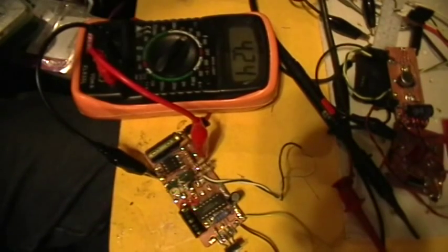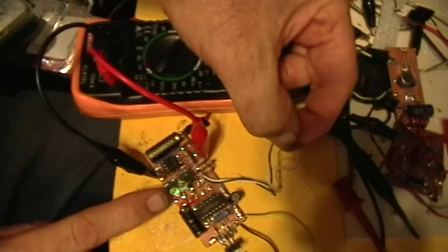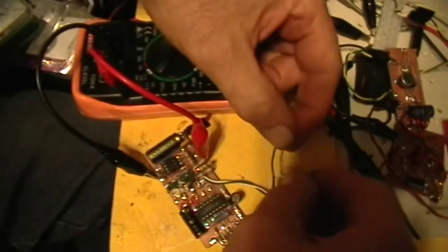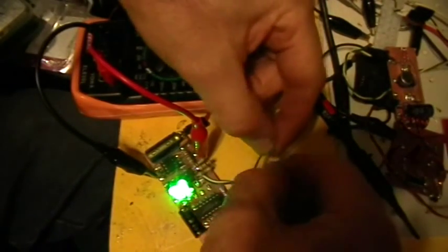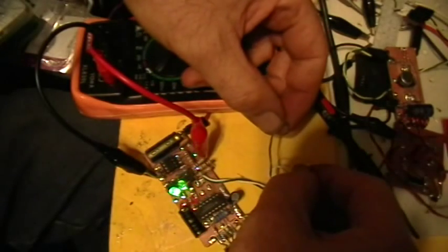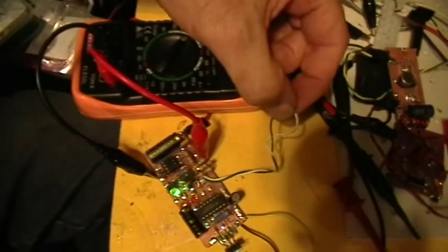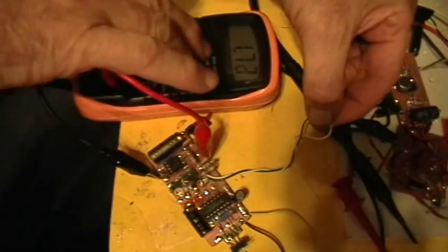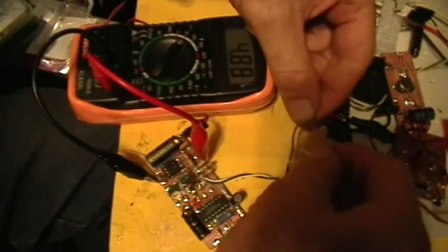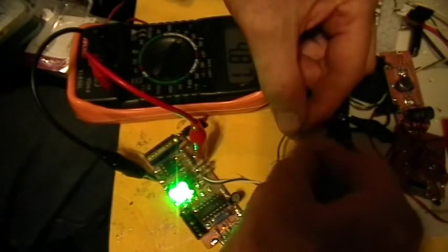We get up to 5 volts here. At 5 volts, when I short the wires, the LEDs come on brightly but then they fade right away. I can still do the pumping thing to keep them on bright. If I simply short these wires together, it also fades. Again, we have the voltage dropping down to the current limited value of 1.71 volts. But making and breaking the contact really allows those LEDs to brighten up.